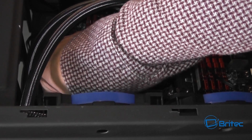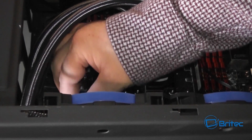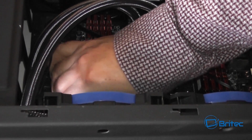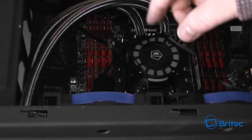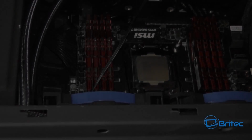You won't be able to see this part because I can't get the camera into position, but it is down next to the CPU header normally. So that's pretty much that, and that will only go in one way because of the plastic ridges on there. So once we've got that plugged in, we can go ahead and put in our other cable. Now you can do a bit of cable management at this stage or later on, it's entirely up to you.